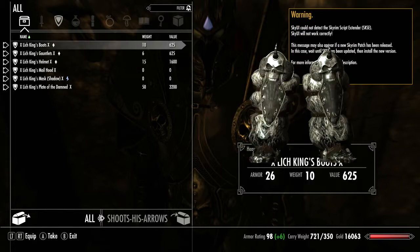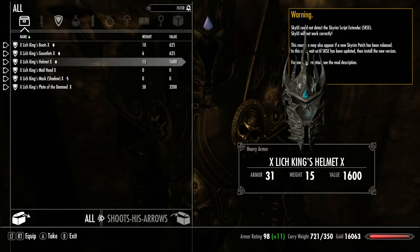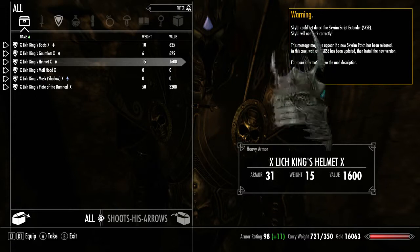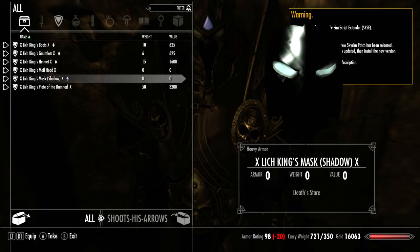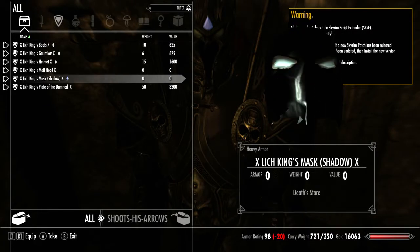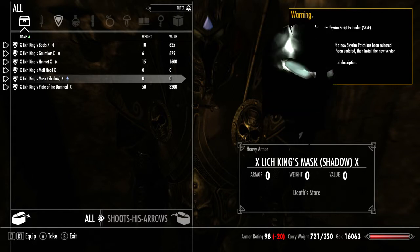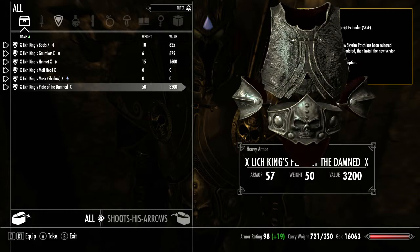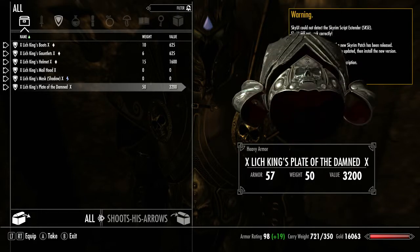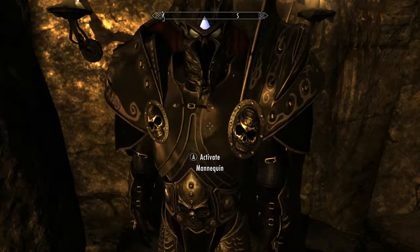But anyway, so here we have the Lich King's boots, his gauntlets, his freaking awesome helmet, his regular mail hood, and his shadow mask, which is what he uses with his regular armor set, and then the Lich King's Plate of the Damned, which is also what he uses with his regular armor set.